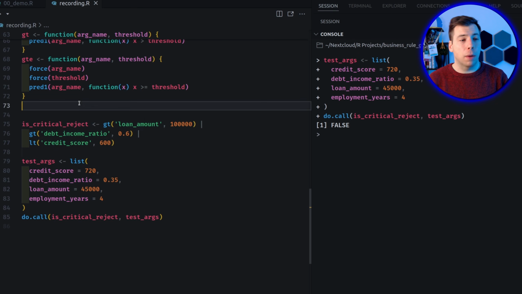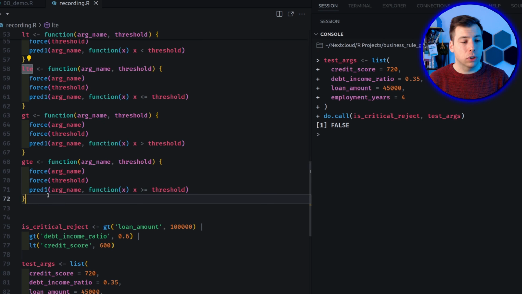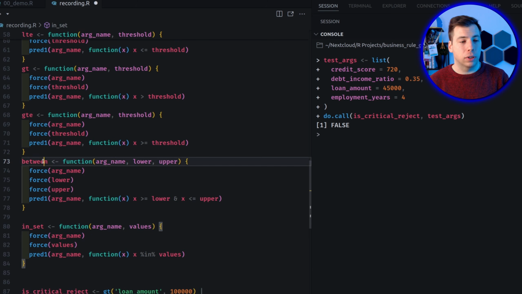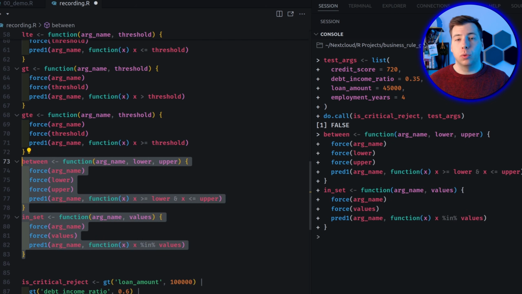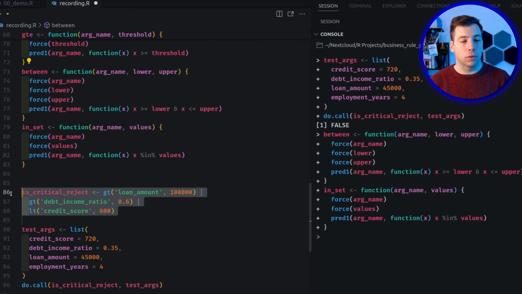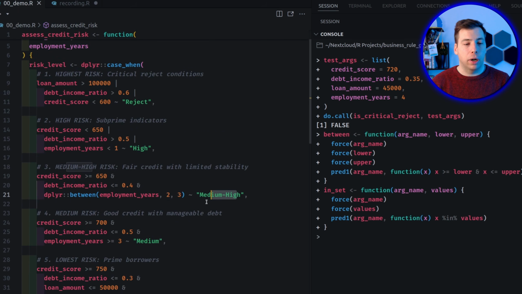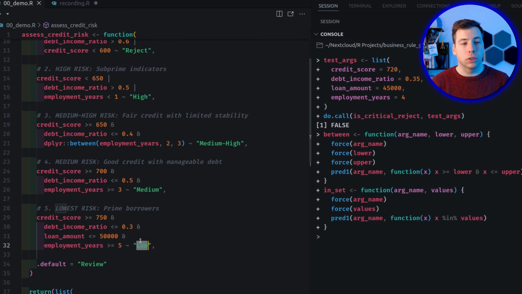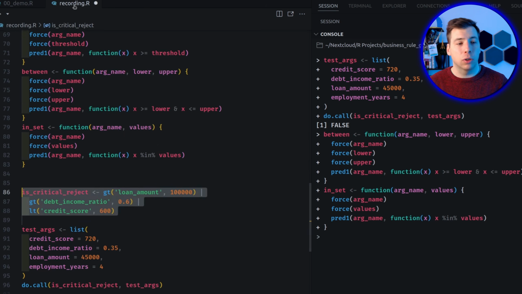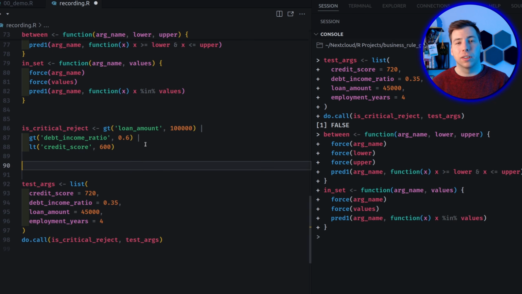And if we throw in a couple more functions to our generics here, let's throw in the functions between and in set as well. Then we can do even more. For example, instead of just using isCriticalReject, we could also translate all of the other things like high risk, medium high risk, medium, low, and so on. And now that you've already seen how this works, let me just copy in the code for you.